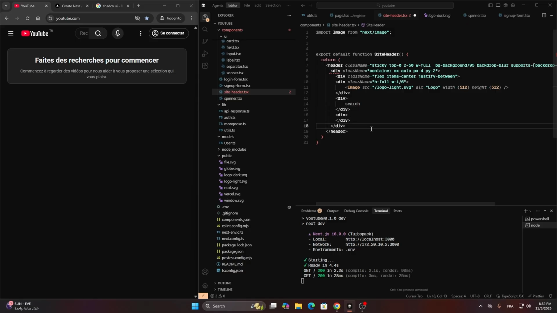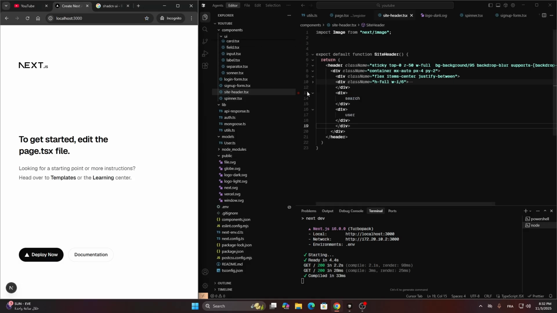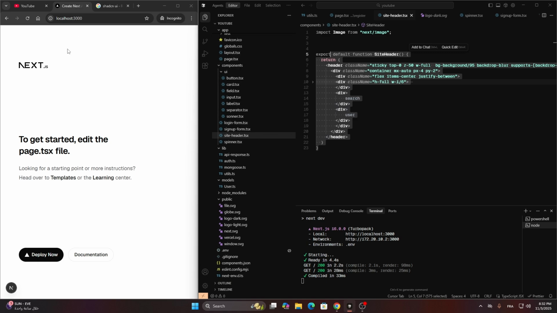Search will be here. We can render our site header in the layout because it will be rendered in all pages.